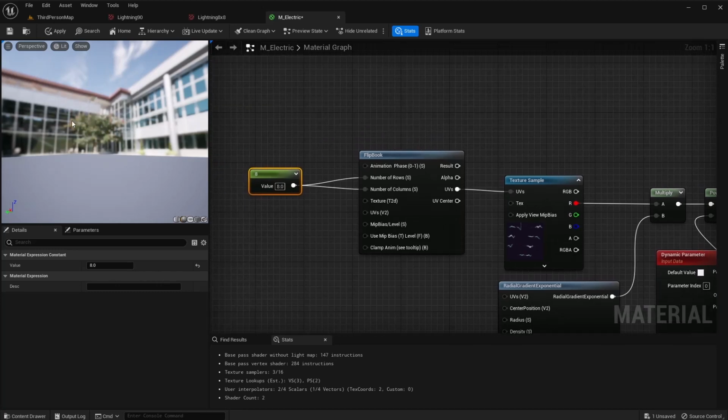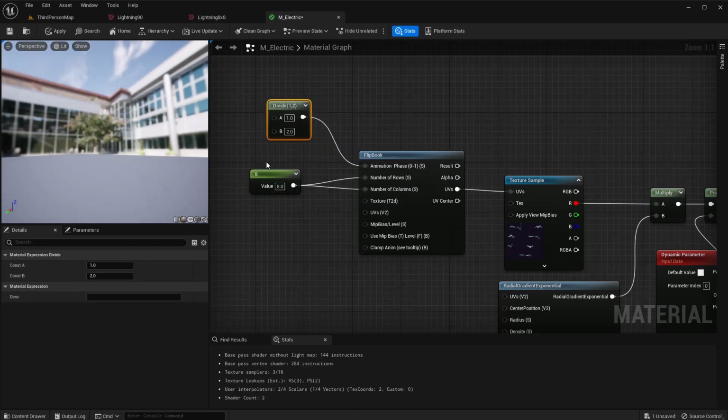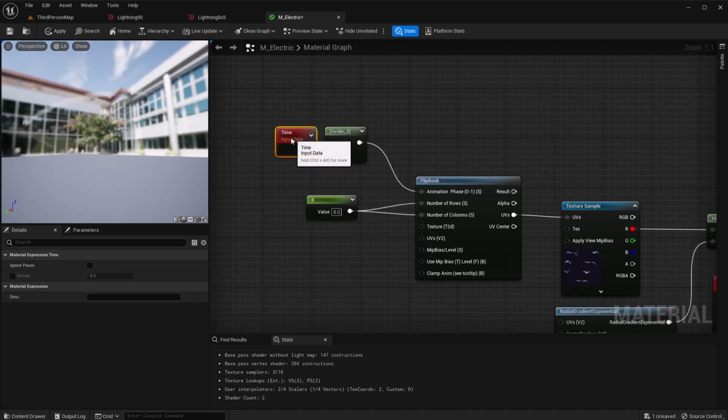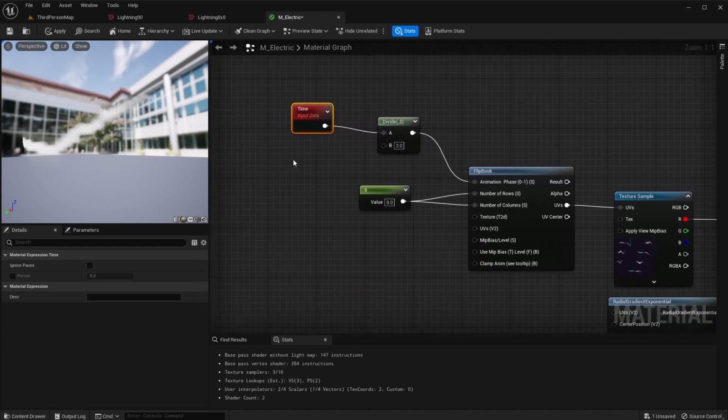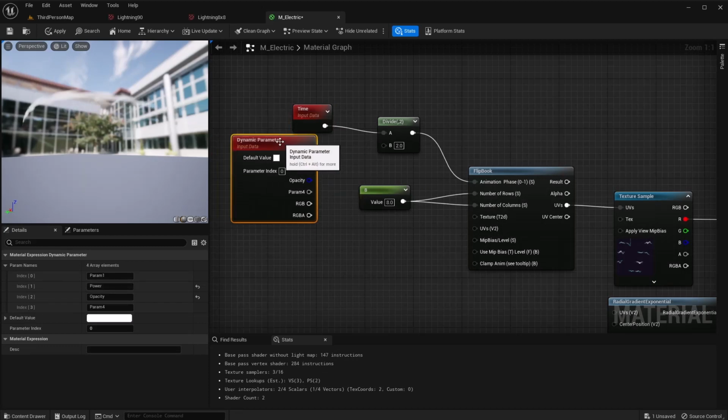This is definitely too fast for what we want. So off this animation phase, I'm going to come off of here and do a divide. And I'm going to divide time with a dynamic parameter so that we can affect this inside of our Niagara system.